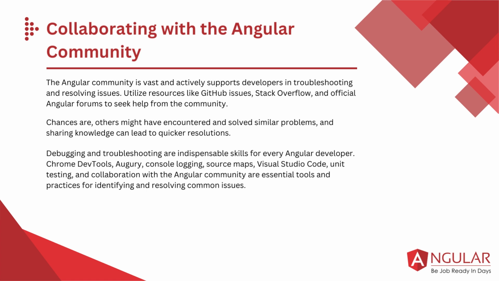Summary: debugging and troubleshooting are indispensable skills for every Angular developer. Chrome DevTools, Augury, console logging, source maps, Visual Studio Code, unit testing, and collaboration with the Angular community are essential tools and practices for identifying and resolving common issues. By mastering these debugging techniques, you can streamline your development process, deliver robust applications, and maintain a positive development experience.